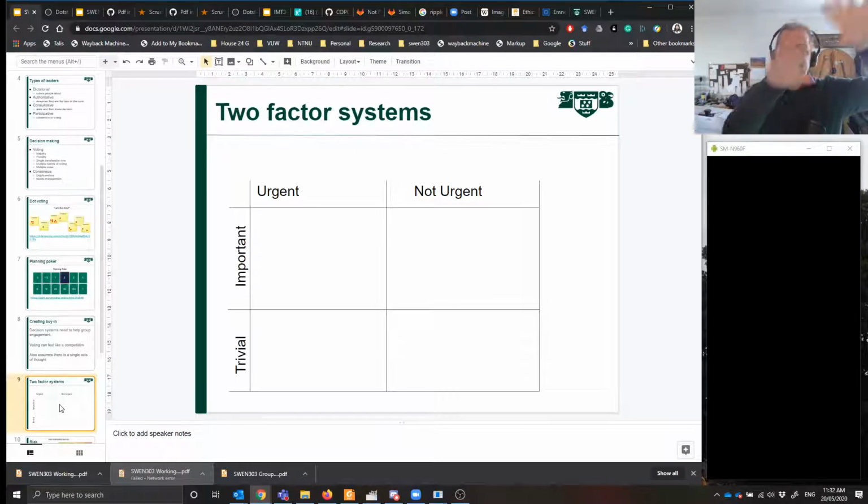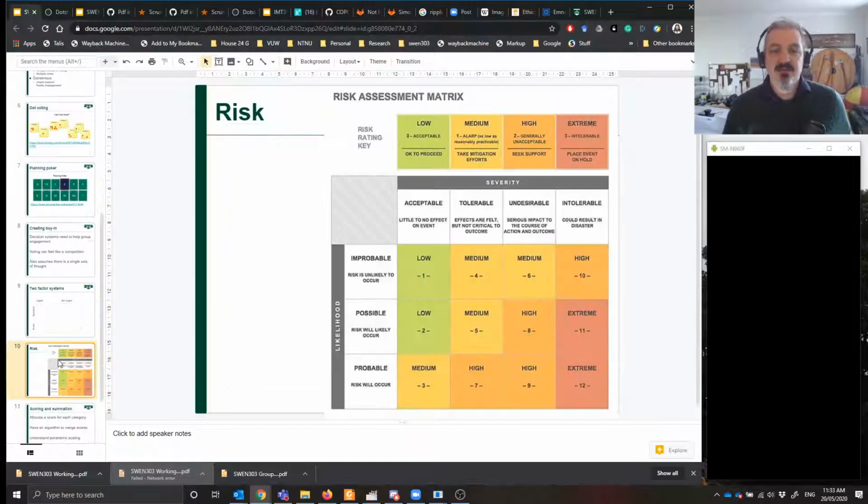So there's this kind of center line where things up here definitely get done, things down here don't. And for non-urgent but important things versus trivial and urgent, you kind of have to decide what is the balance that you do around the middle zone here. You see this very commonly at the moment, people asking for risk analysis matrices, right? So when you look at a usability issue, or an error, or the tasks that need to be done in a project, you start saying, well, what are the risks associated? What is the likelihood of something going wrong? And what is the severity?